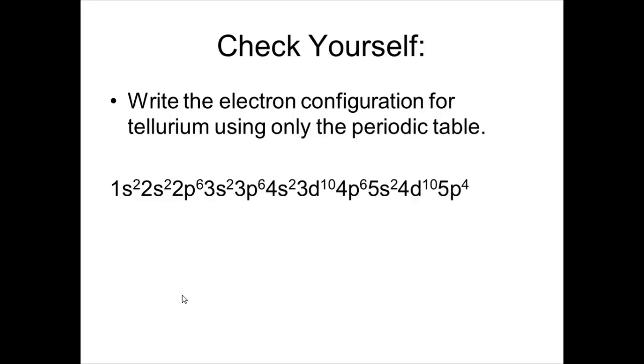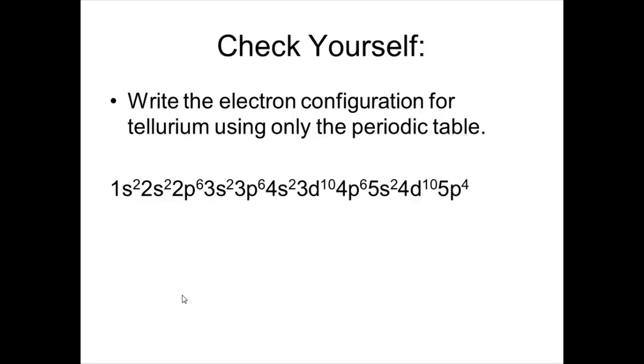Then I drop down to the third row of the periodic table, and I start with elements 11 and 12. They're in the third row, the S block. There are 2 of them, so I write 3s2. Then I continue on. I go over to the third row, the P block. I write 3p, and you count, there are 6 squares there. Those are the elements from numbers 13 to 18.